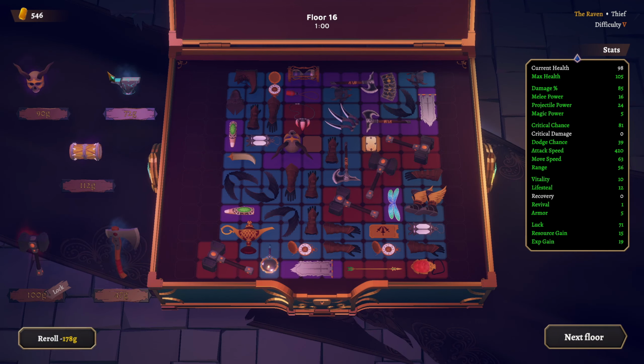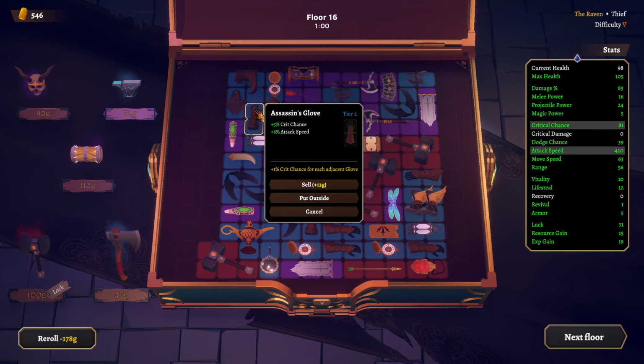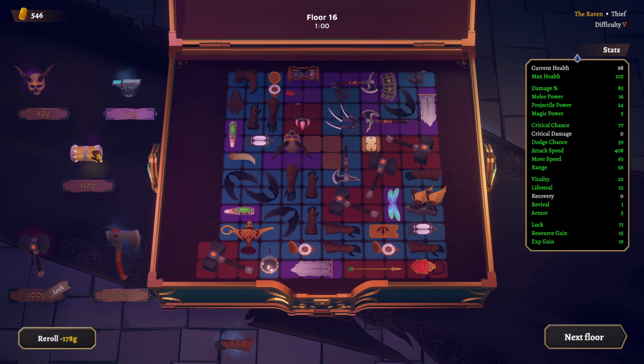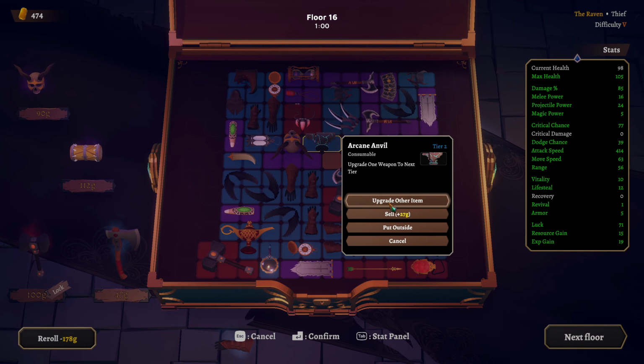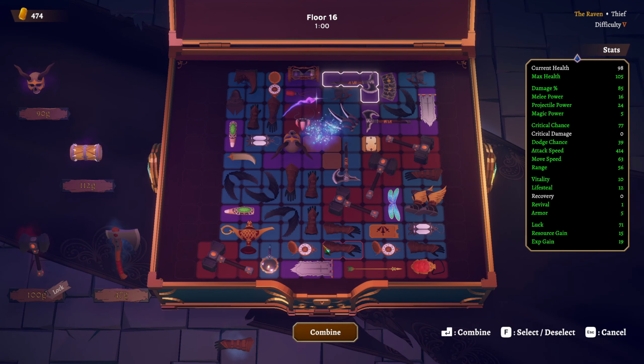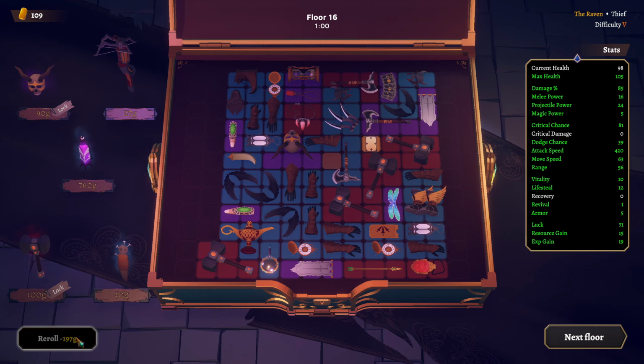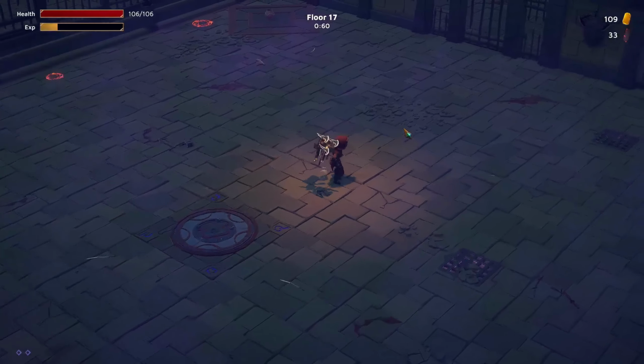No. Another mask, another anvil. Yeah, I'm getting it. I'm gonna put it on the axe. This one. Yeah. Okay. Okay, that's it. Let's go on. Go.